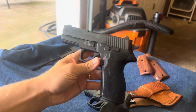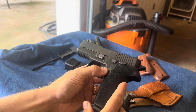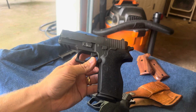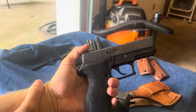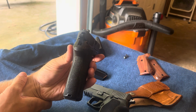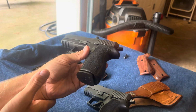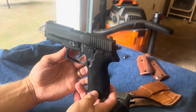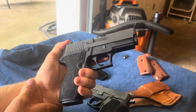And another thing is this 227 is extremely heavy. I loaded it up with 10 plus 1, so 11 rounds of HST 230 grain, and put it on the scale, and it was like 40 ounces and some change. So I mean, it's a heavy gun loaded up. You're gonna feel it on your hip. Now I know some people like that. If you're into SIGs, you're going in understanding that there's gonna be a little extra weight on your hip. But if you're used to carrying a Glock, like a Glock 19, this is gonna be a pretty rude awakening when it comes to weight.